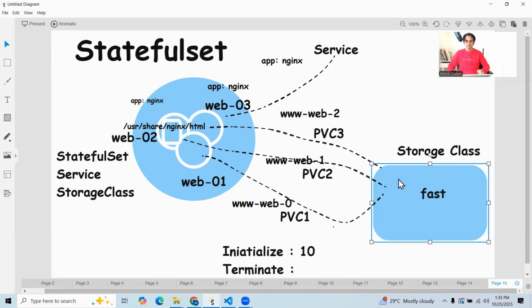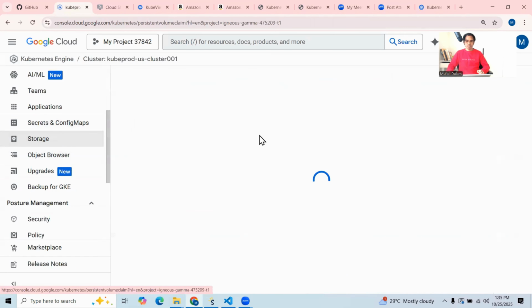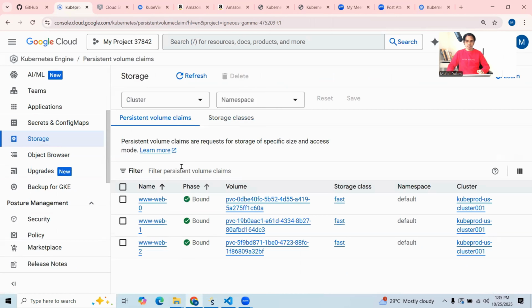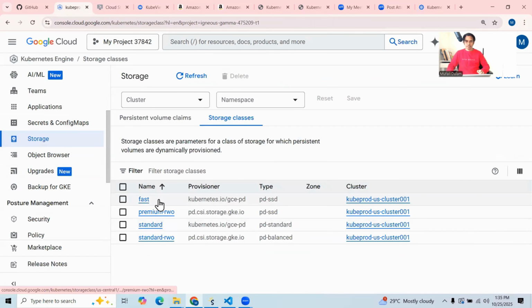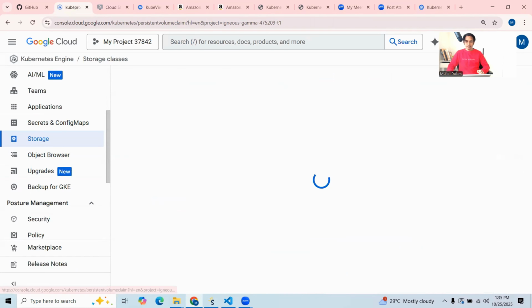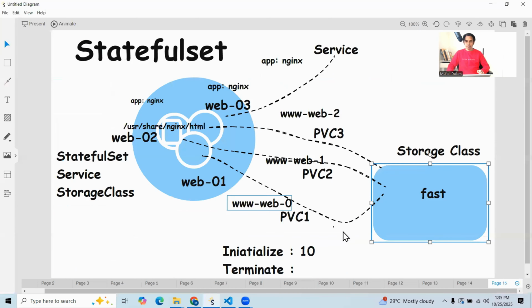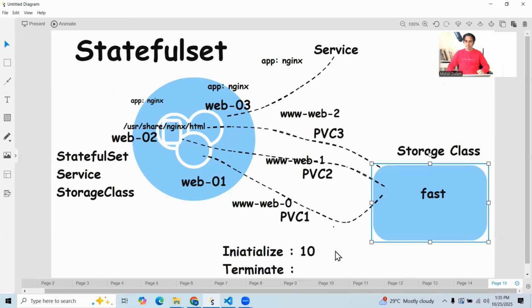This is our storage class. You can also observe the storage class within your portal as well. Just go to your cluster. This is the cluster, and you can see our storage, and this is the storage class you can see. Okay. So these are the persistent volume claims. Just now we created them, right? So these are all things you can see. These are all persistent volume claims. Also, you can see our storage class as well. This is our storage class. So we are requesting storage separately for each pod. So here we observe these scenarios.